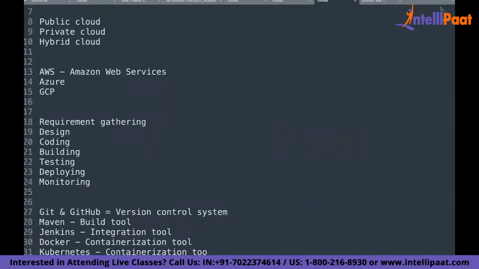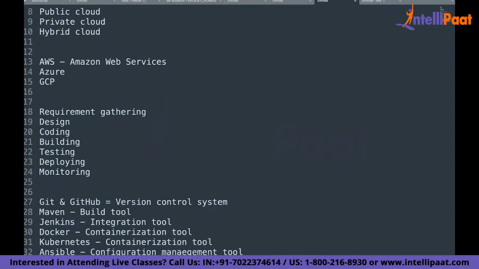Okay. Then we have your Ansible, which is your configuration management tool. So let's say, for example, you have 500 servers. Now on these 500 servers, you want to install Java, or you want to update something. Now it's not really feasible for me to go to each of these 500 machines one by one and then install Java or update Java. Now I can automate that by using any configuration management tool like Ansible in this case.